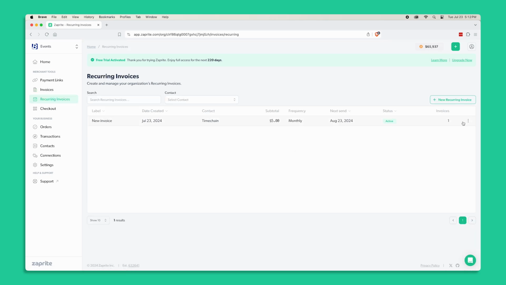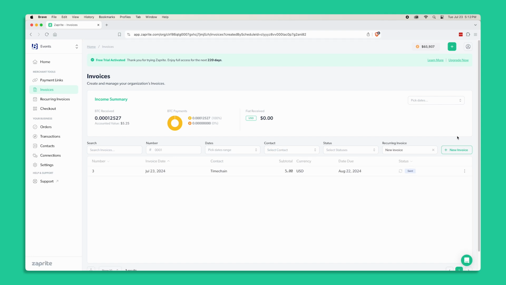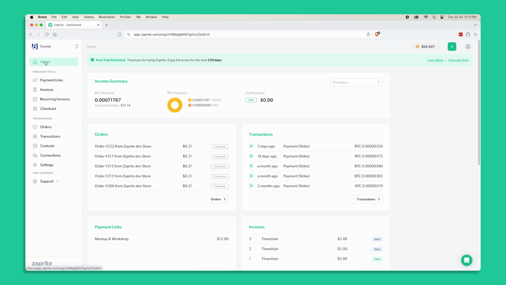If we go back to recurring invoices, you can also see all the invoices that have been sent out by selecting view invoices, which is another way to get back to invoices, but only see the invoices that are with this recurring invoice. And that's it. You have set up a recurring invoice to be able to automate and schedule sending out at the frequency that you wish.